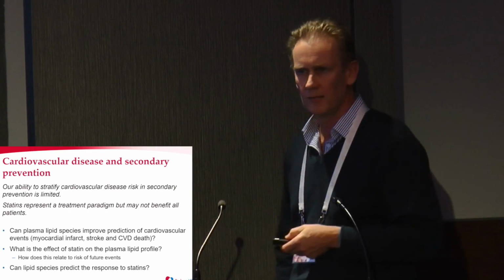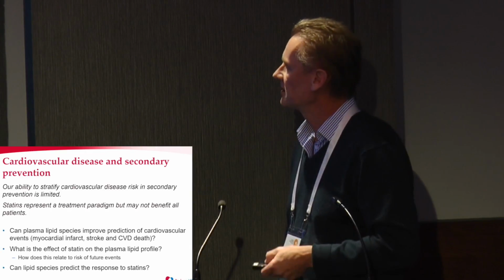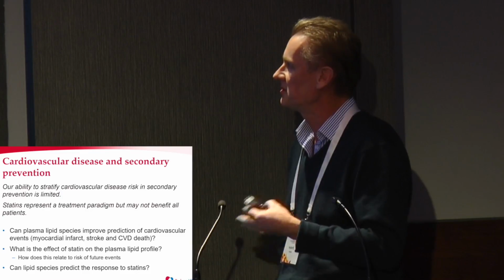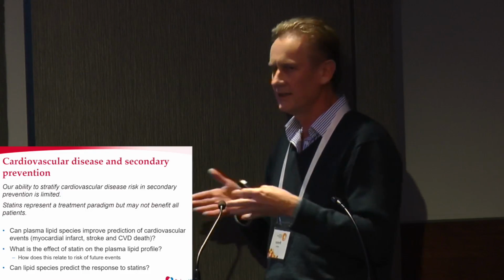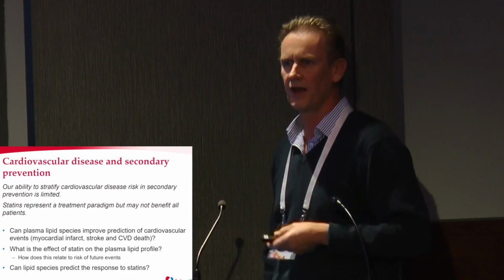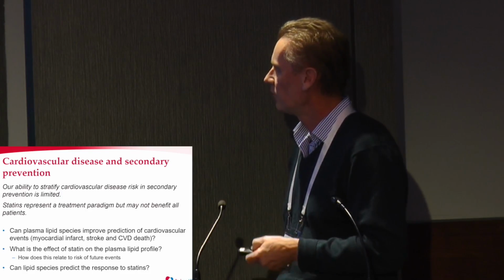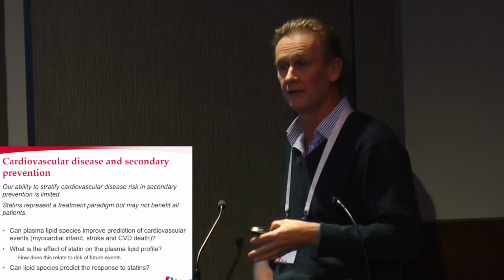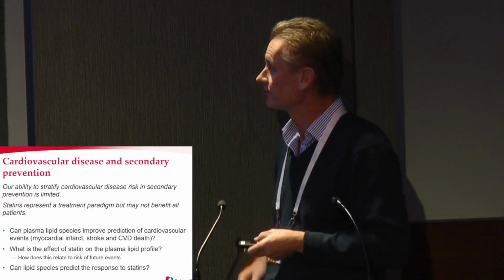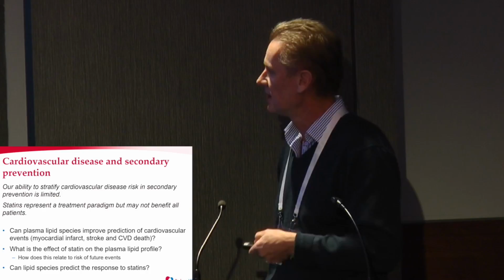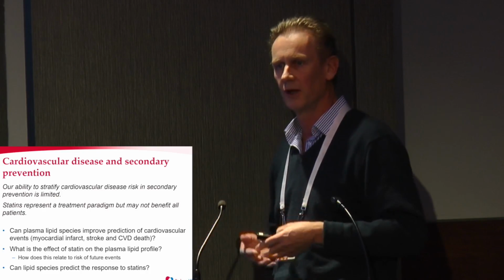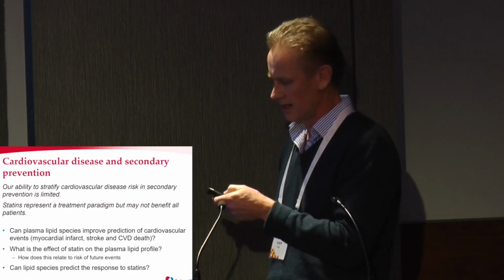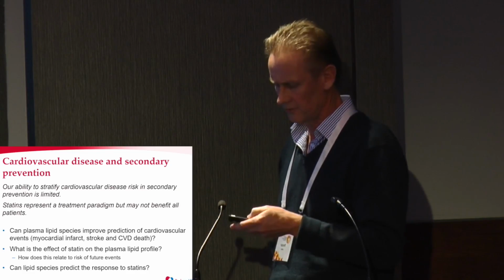So we had a number of specific questions that we wanted to ask here. Specifically, could lipid species improve the prediction of cardiovascular outcomes, and that's independently of all the existing risk factors that we have? We were interested in what the effect of statins is on the lipid profile and how that relates to future events. And can these lipids predict who would respond well or less well to a statin treatment? Now, today, in fact, I'll just deal with those first two questions.